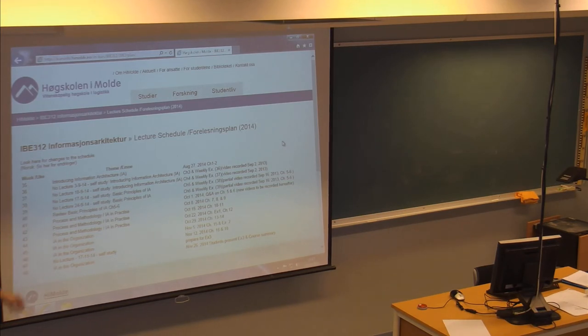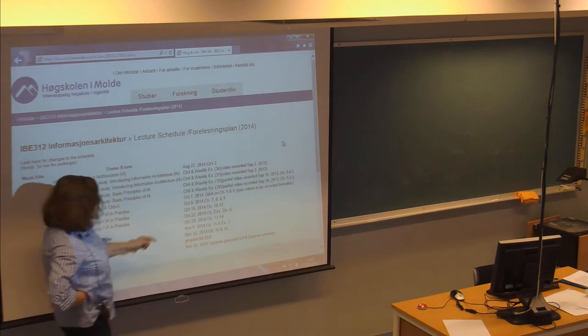We also have some weekly exercises that you can do on your own. They don't get graded, okay? But if you do them and you send them to me, I can give you comments on them. So if you want to get some feedback, you can get feedback. And then when I come back, we have the standard lectures, and we have three required exercises.